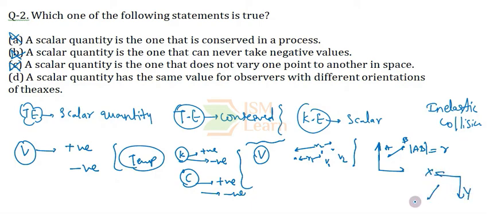then I can see that there also the magnitude of AB will be R. That is, the magnitude of AB is nothing but it is a scalar quantity. So, though the orientation has been changed over here, the scalar quantity has the same value. That is, option D is true.